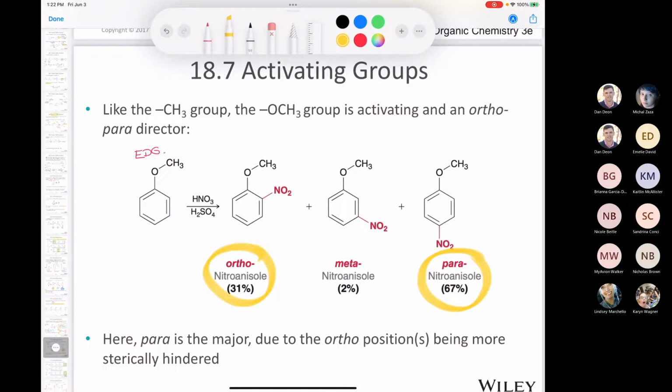And again, the rationale as to why we get less ortho: with toluene, we said, well, come on, statistically, there's 2 ortho positions. The reason why you get less ortho is just because the methoxy group is so big and it causes steric hindrance at the 2 ortho positions. So that's the rationale. And those are both things that you need to just be aware of. Again, why is toluene an exception? It's because just a little old methyl group is so small. But usually, most other activators that we see are going to be big enough that we preferentially are going to do our substitution at the para position versus the ortho position.